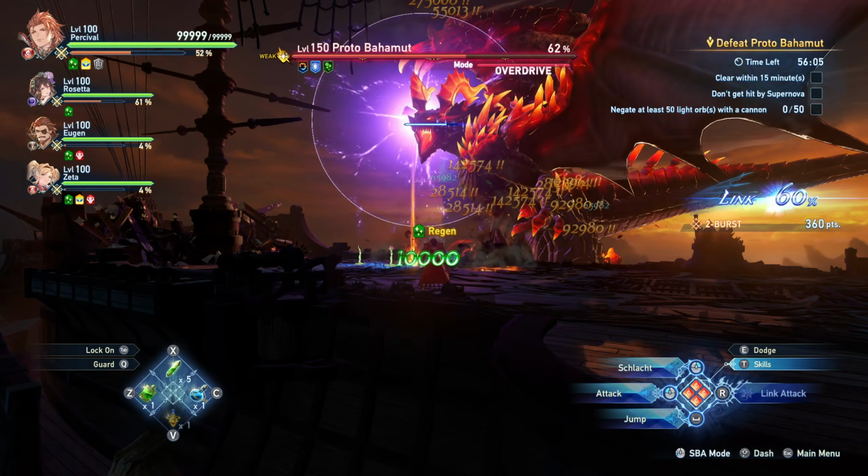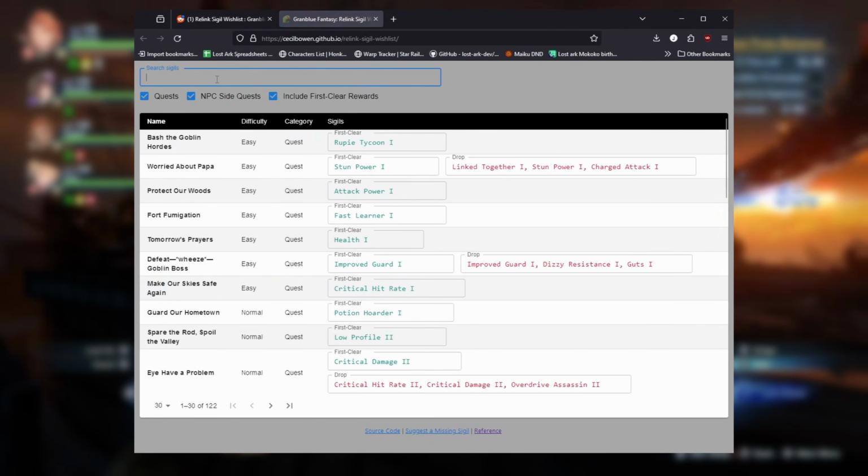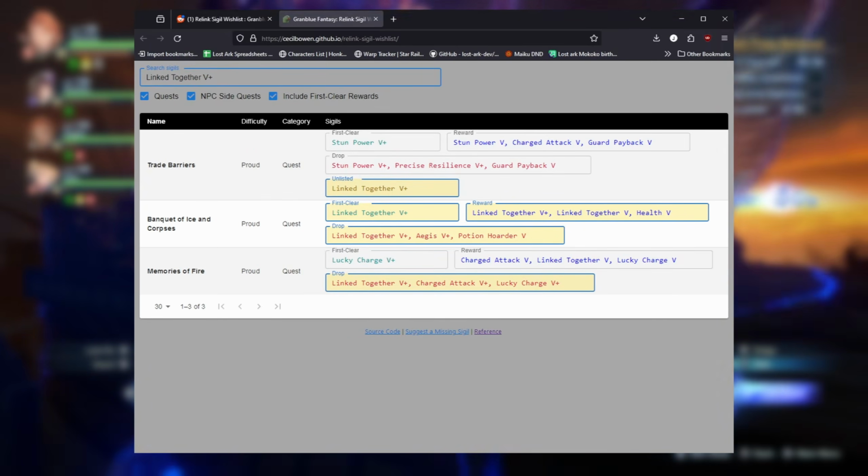If you'd like to find out other drop locations, InfexiousBand made a handy tool to search for sigil drops with information compiled from the community. I'll put the link in the description.